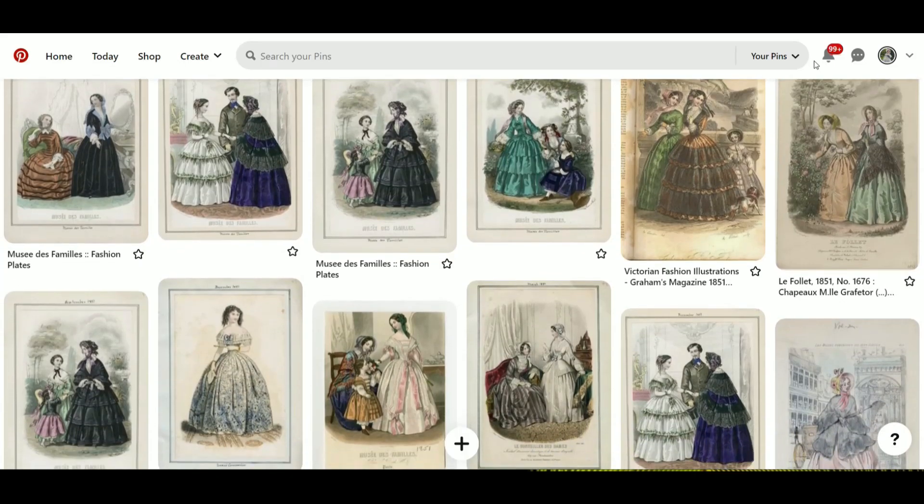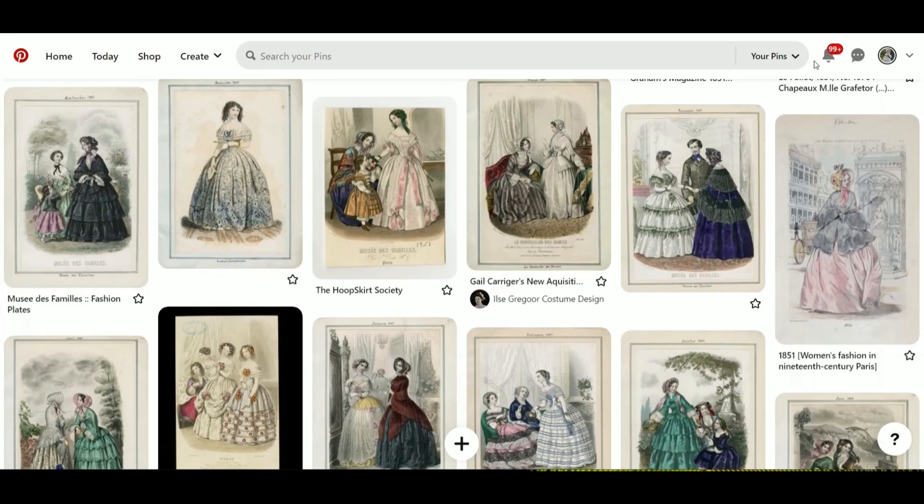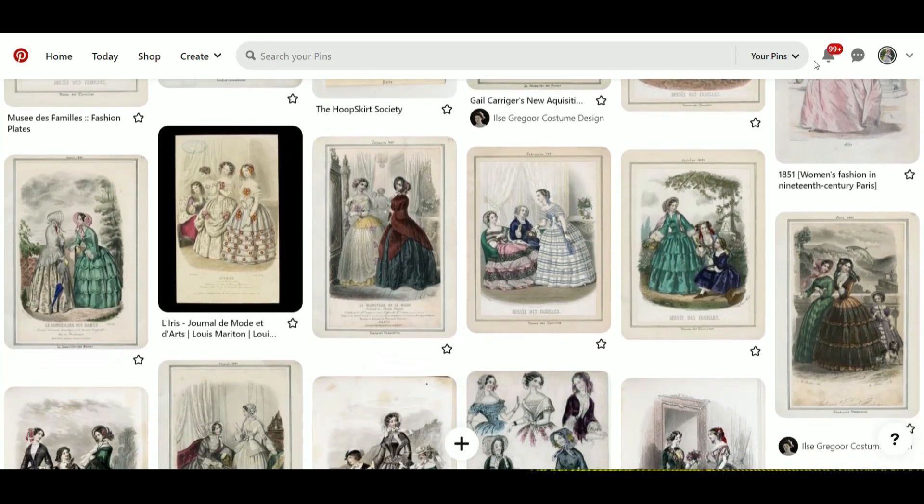In 1851, we begin to lose some of that softness that was so pervasive in 1850. I would almost say that they were a bit inspired by men's tailoring in 1851, as that V-shape of the bodice has turned out much more suit-like. We also get some deeper non-pastel colors, like those that would be popular in men's suiting. The V-openings on bodices get a little smaller — both shorter and narrower — looking more like the opening of a suit, and the trimmings on them now tend to look more like lapels than just applied trim. We also begin to see some bodices that close up all the way in the front with a small white collar applied to the neck of the bodice. This type of neckline and collar would remain popular throughout much of the 1850s and 60s.